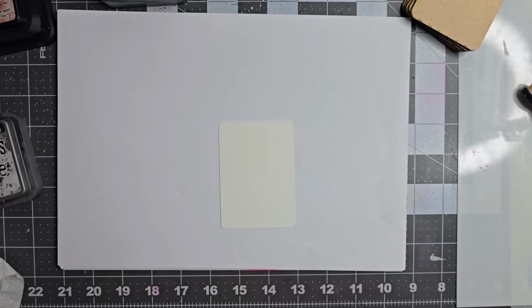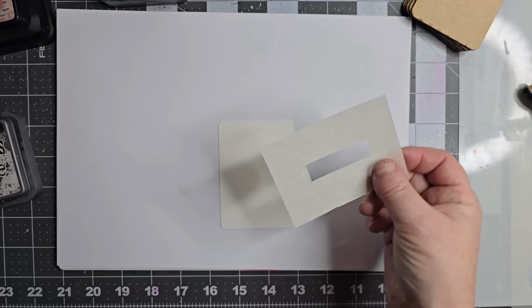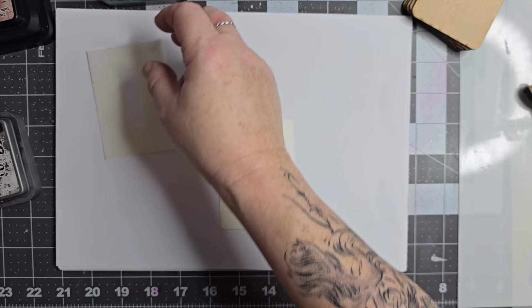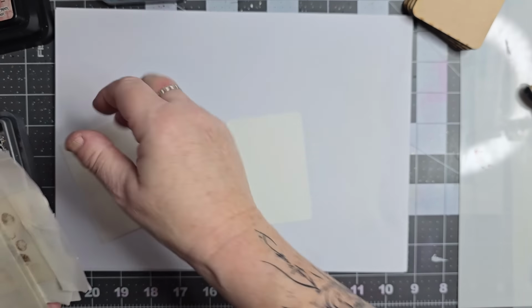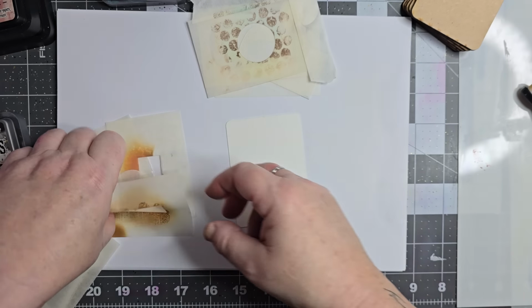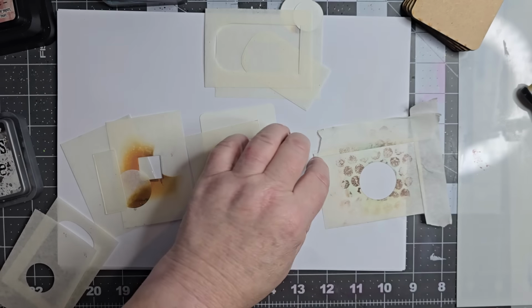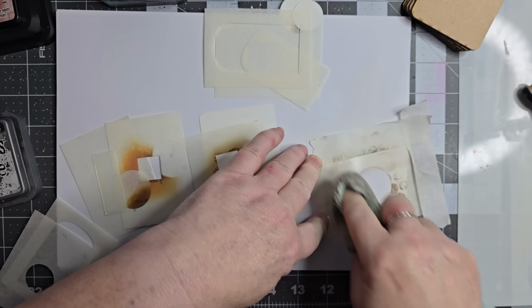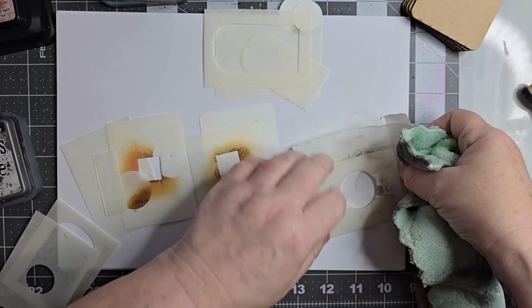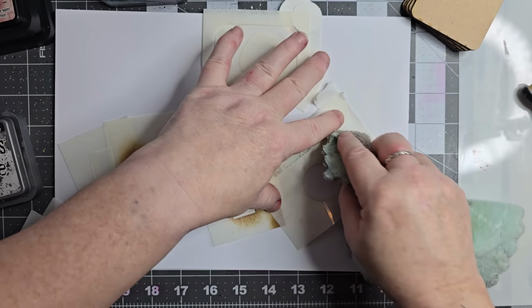Now for this one, I made myself some little masks, which I'll also use tomorrow. I just made all different ones. I kept them all actually. So I'm going to use this one. I'm going to use a circle one, but I need to clean that because this ink shouldn't really dry on there. Yeah, there you go. Otherwise it'll just move on to your work. Because that's masking paper, but I used the other side for blending on it. I didn't on this side for some reason.